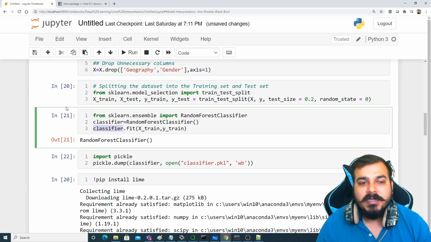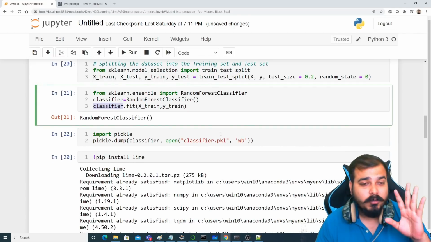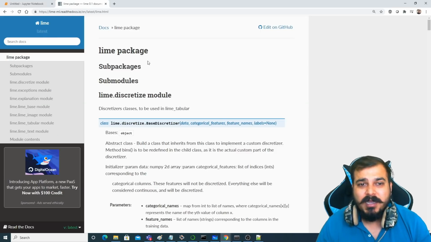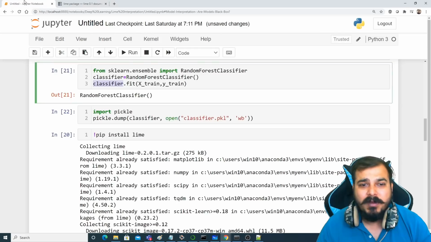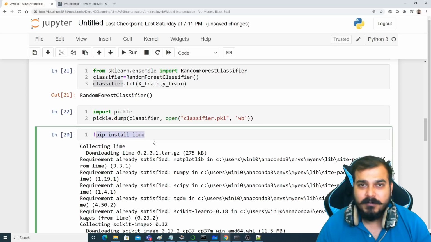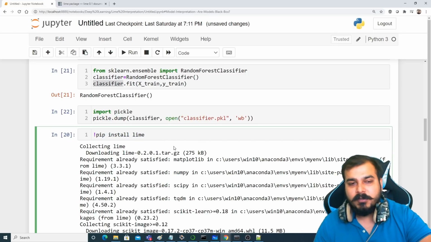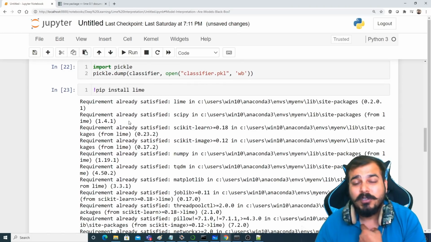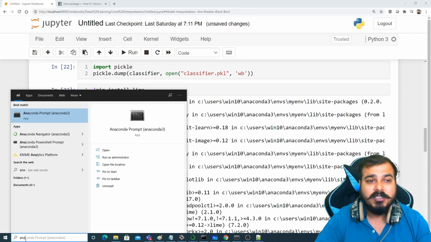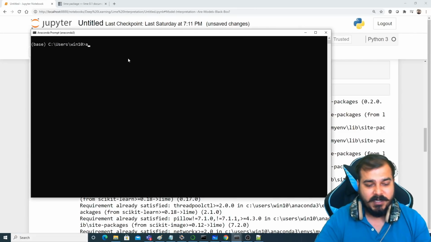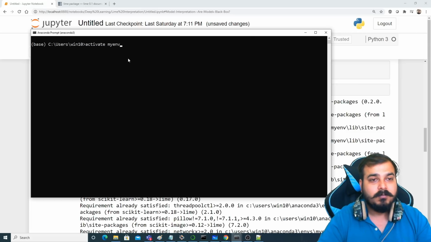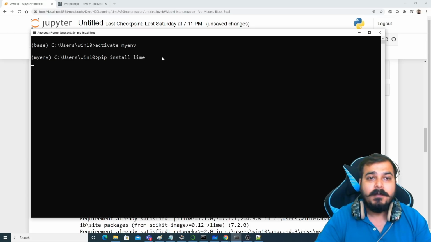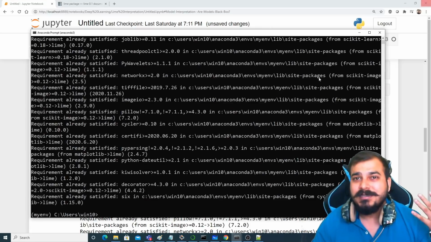So for that, and remember guys, all these materials will be given in the GitHub, so don't worry about anything as such. Now, first of all, we need to install this Lime package. In order to install the Lime package, we'll just write pip install lime. Once we do this installation, you'll see that I get requirement already satisfied because I've done the installation. If you also want to do the installation from Anaconda prompt, just go to Anaconda prompt, go to the specific environment that you're working in. I'm working in my env, and here I can write pip install lime. When I do this, the requirement already shows it is satisfied.